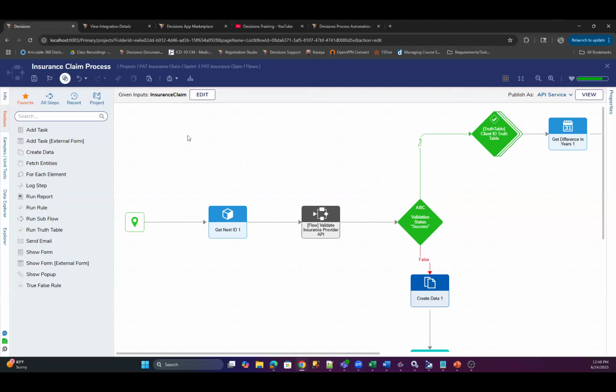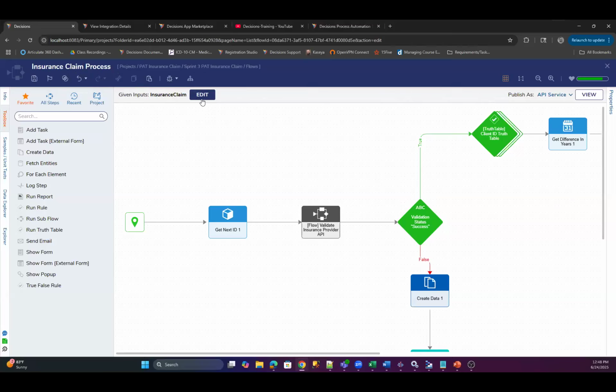One of our training projects, the insurance claim process, we use Postman to do the call to reach out and say, hey, decisions, run this insurance claim process flow and then output the data. So all you need is input to get whatever you want to input from wherever that service is that's pinging decisions, if you need it to start with some data.